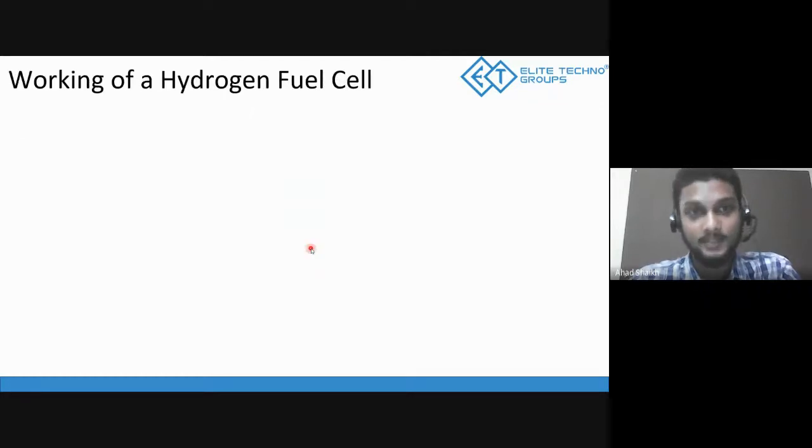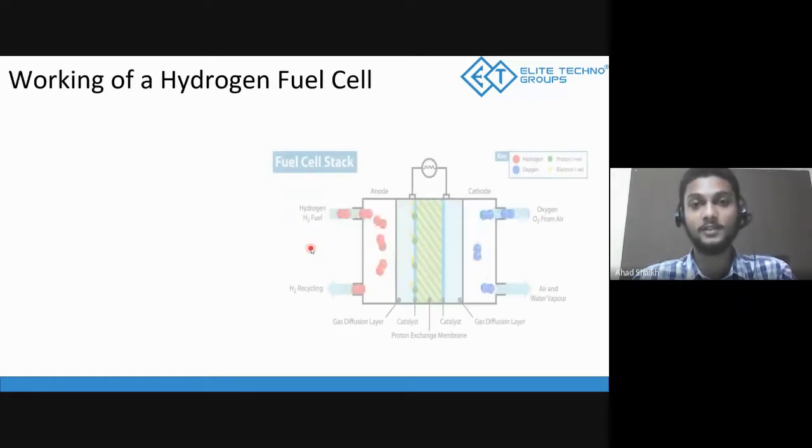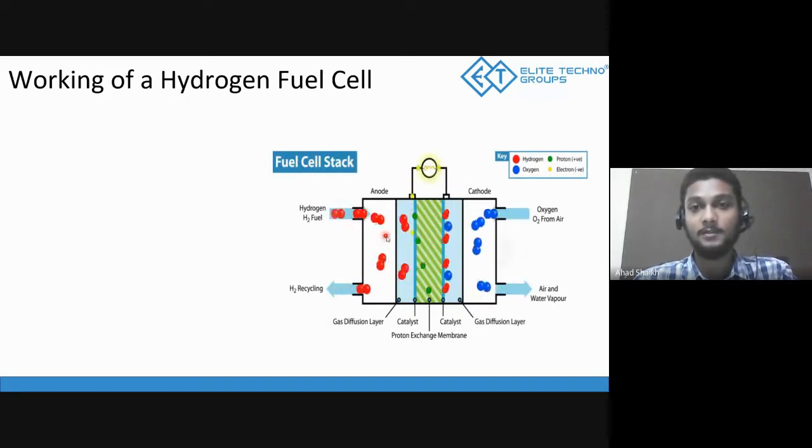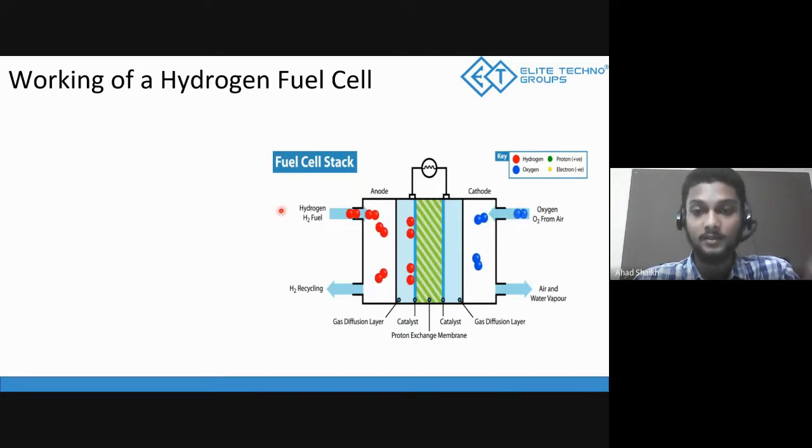So we'll move ahead and see how exactly this hydrogen fuel cell works. I guess this animation pretty much explains the working of this cell. This is the schematic of one fuel cell stack, and as we have already seen in the actual fuel cell, there are hundreds of such stacks. One fuel cell stack works by allowing the hydrogen gas to pass through the anode side, and it comes in contact with the gas diffusion layer, which distributes it equally all over the anode part, and it comes in contact with the catalyst.